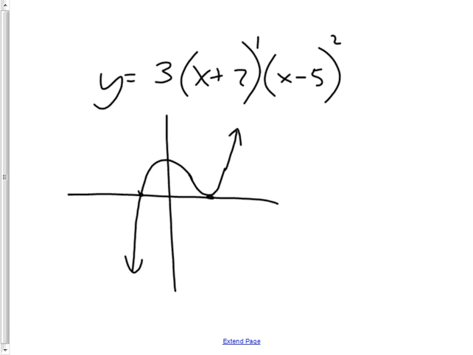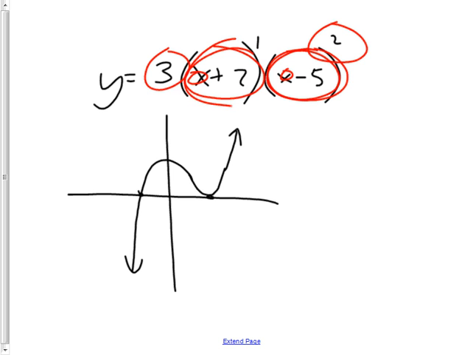The y-intercept is where x is 0. Put in the 0 here. Put in the 0 here. And then I'll have negative 5 times 2 makes negative 10. Times 3 makes negative 30. Did I do that right? Oh, I forgot to square it. Negative 5 squared would be 25. Times 2 would be 50. Times 3 would be 150. Holy cow. So this is way up there when it makes its cut through, or when it touches the y-intercept.